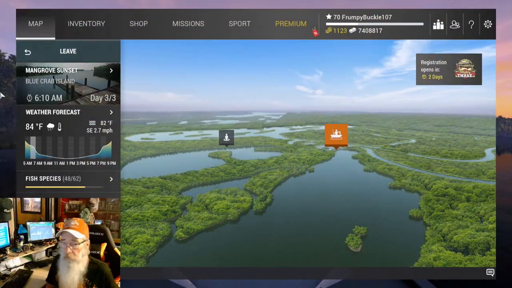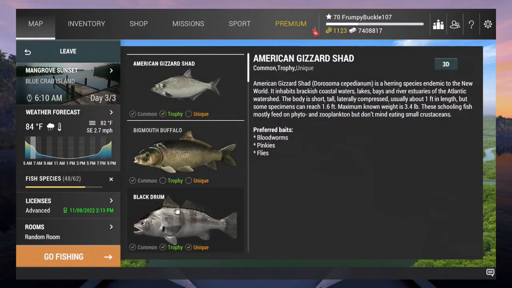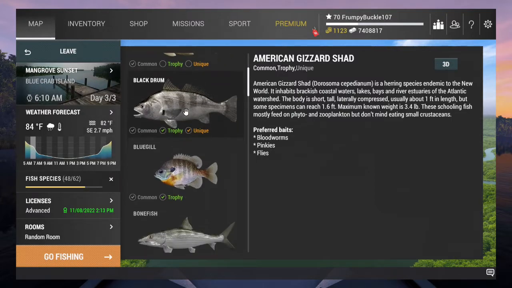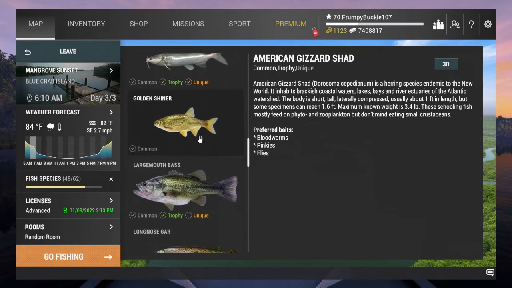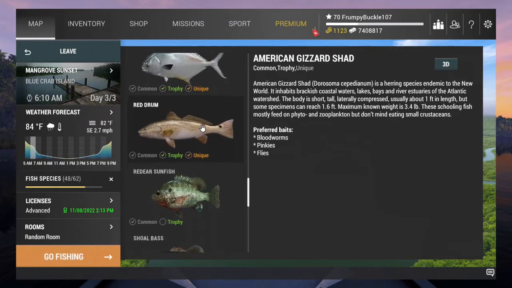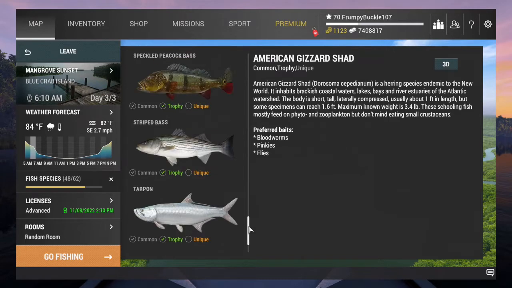Jump over there. There's actually a couple of fish. Get your face out of the way, Buck. Yeah, and a fish species here. Now there's a black drum. He's not on any of the missions. The bluegill's not on any of the missions. These guys are. Red drum, we get the red drum. The black drum's what's not on there. What else? Oh, that bigmouth buffalo, the bluegill. Oh, and the shoal bass. Yeah, the shoal bass is not on the list.